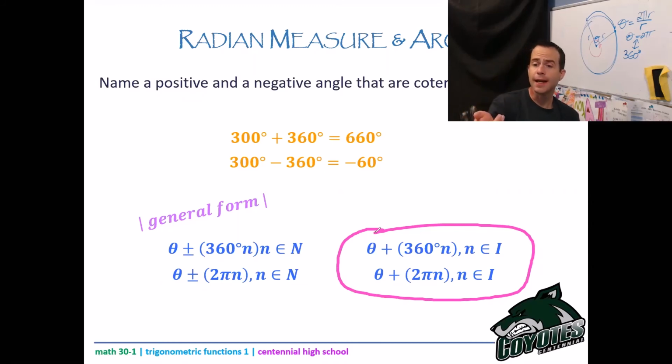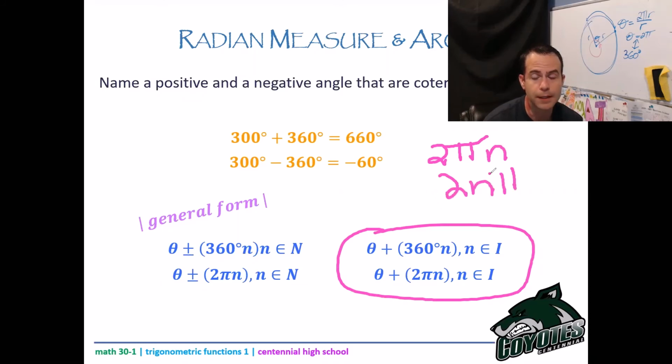And then 2 pi n, just for clarification, because I don't want any confusion, I've seen written on a diploma as 2 pi n, and I've seen written on a diploma as 2n pi. It really comes down to the preference of the teacher who wrote the diploma question. There's no standard for that, so don't worry about that. It can be written either way, okay? I personally like 2 pi n better just because I feel like 2 pi is the number and then you're multiplying it by n. So that's why I would do it that way.